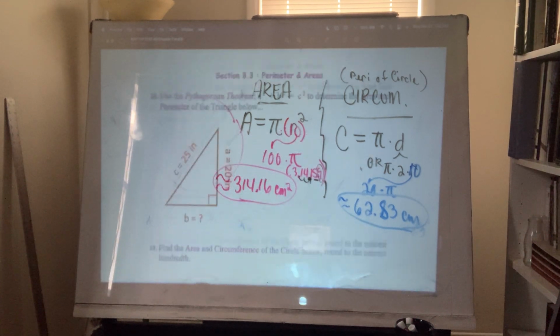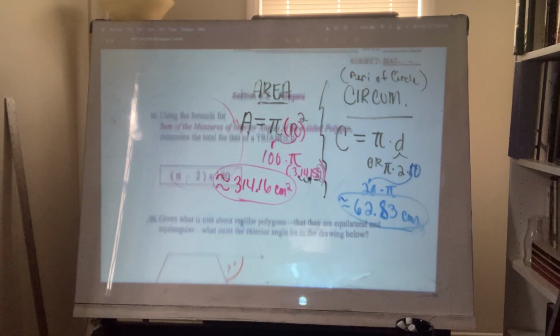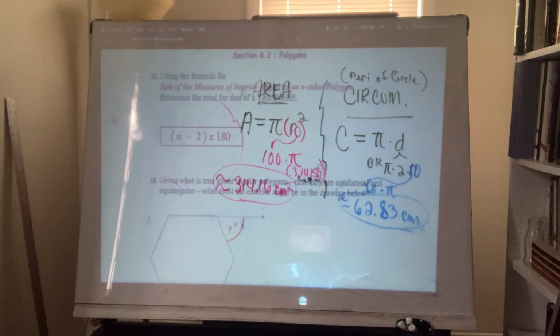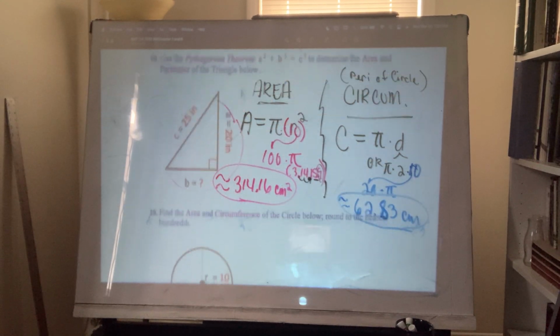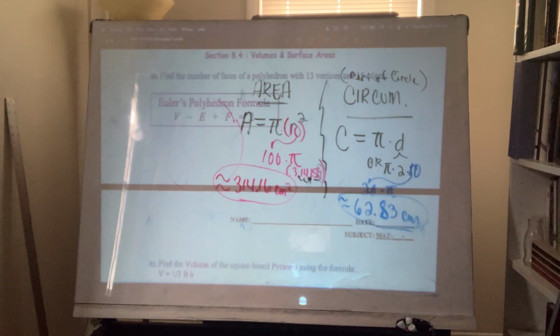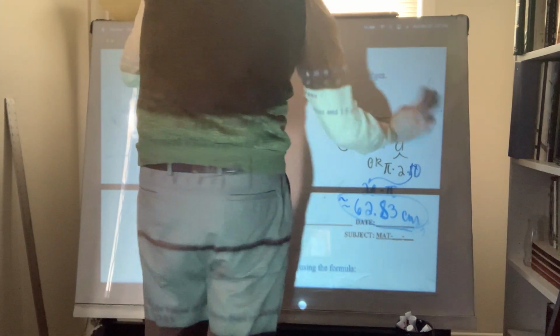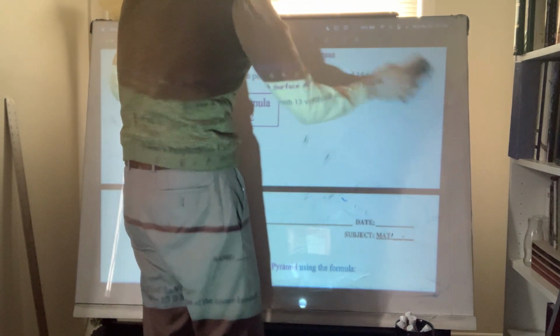You know what? I think I have erroneously attributed this formula to Euler. I'm sorry, I'm scooting all over. But n minus 2 times 180, I'm not sure, I've got to look that up to see if that's his or not. It's geometry, so very likely it is Euclidean. I shouldn't really give things to people that they did not author. This is Euler's polyhedron formula. Euler was quite brilliant, but I don't know if he invented or discovered that sum of interior angles formula.